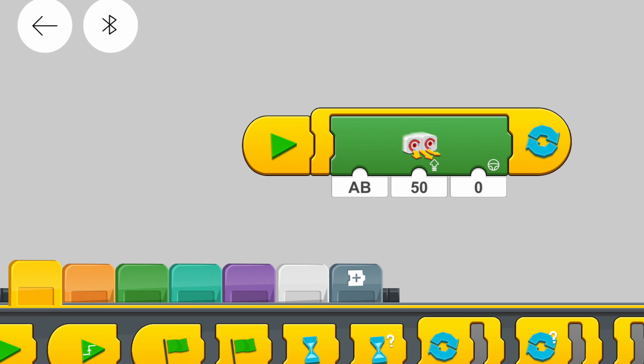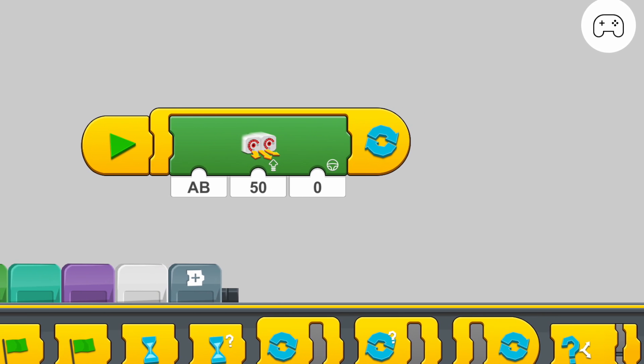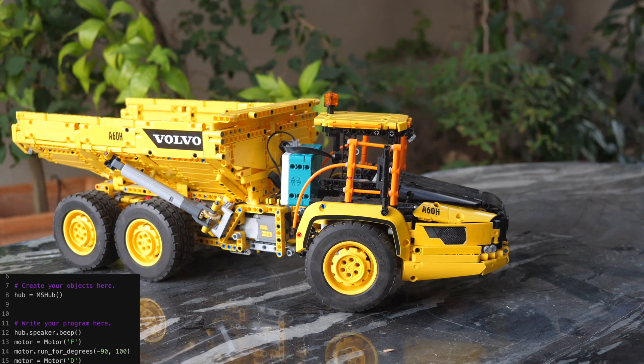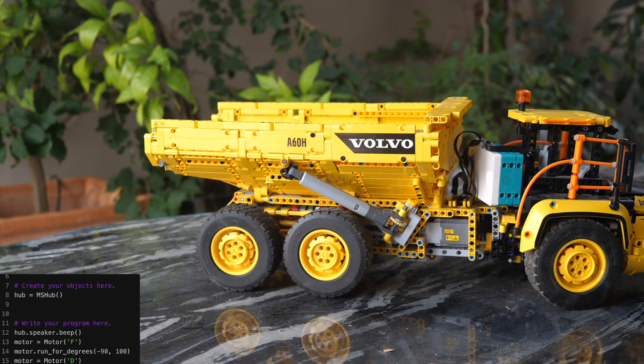You can finally program the new powered up system from your computer using either Scratch 3.0 or Python. These are some pretty advanced programming languages, especially Python — you can do so much with it, just endless possibilities. This is something that you cannot do on the powered up app itself. The powered up app is actually kind of limiting; it's not really intuitive, and especially if you do a lot of line-by-line coding like in Python, the block coding interface that goes from left to right can actually be very confusing. The new Mindstorms system actually saves the powered up system for me. Before I genuinely preferred power functions, but now I can admit that technologically the new powered up system is better. Being able to code the LEGO Technic 42114 6x6 volvo articulated hauler with Python is a huge novelty that never gets old. I love the powered up compatibility.